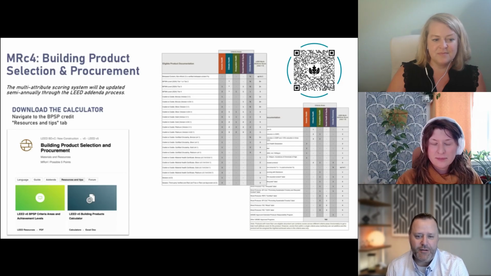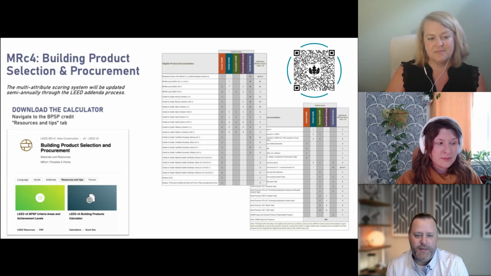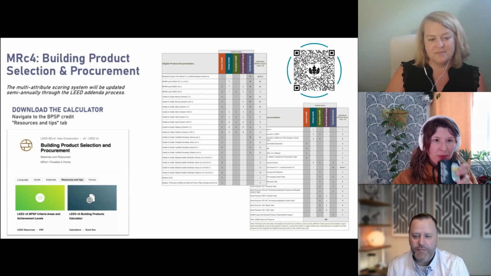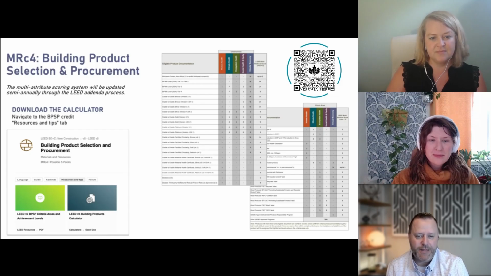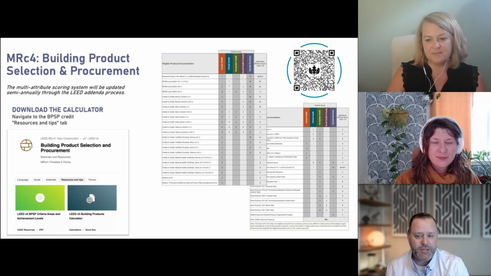All these things are now quantified following those kind of multi-attribute criteria and scored in the rating system as such. And what's important here to know is that if you're looking for products and materials for LEED, this table of values here will show you which eco labels and standards are eligible for LEED, and then how much they're scored or weighted.